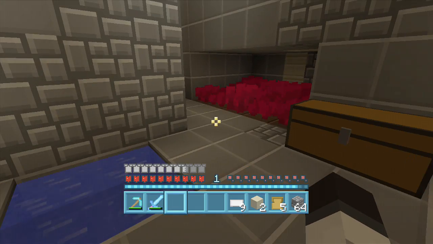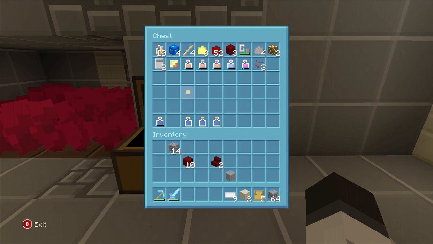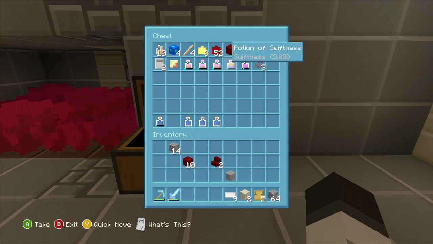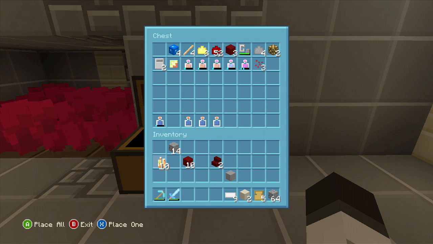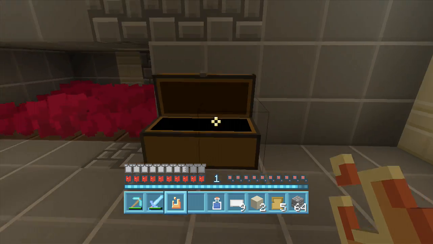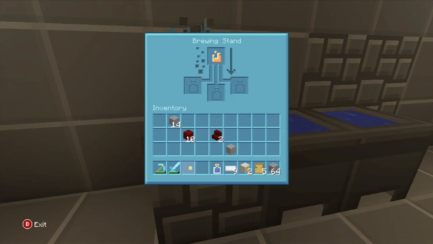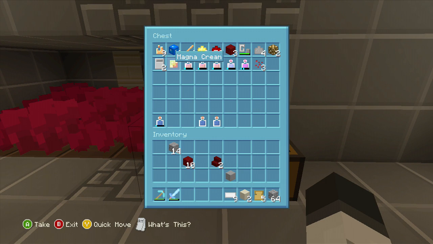So we'll go ahead and start off with, so we already have fire resistance. Let's go ahead and do speed. Do we get speed? So no, we don't have to do speed. We've done fire resistance, speed, and regeneration, so we're good on that. So I guess now we'll go ahead and make a strength potion because we already have the blaze powder for that. We get a water bottle, go over here, put that in that. And while that's cooking, we'll go ahead and do instant health.